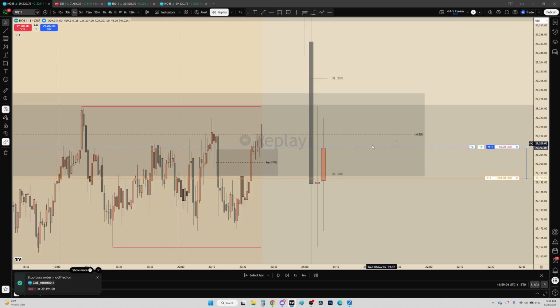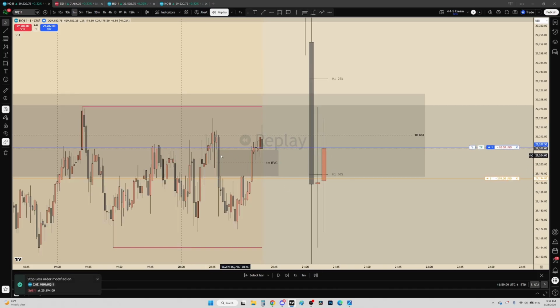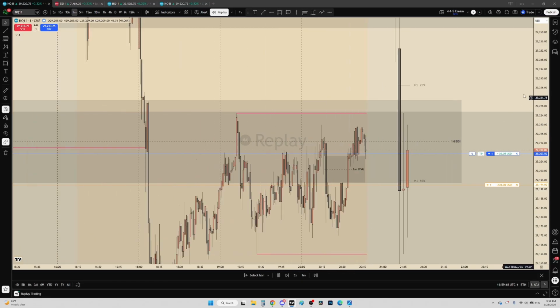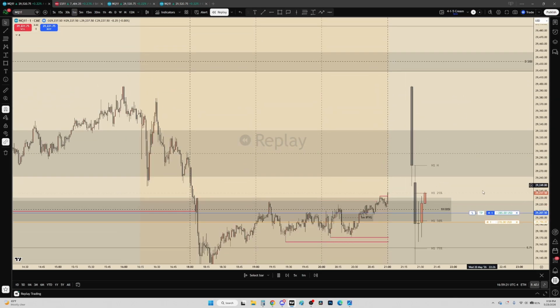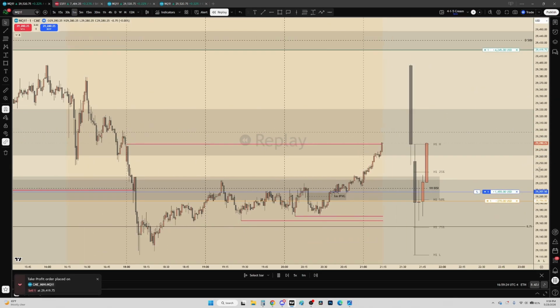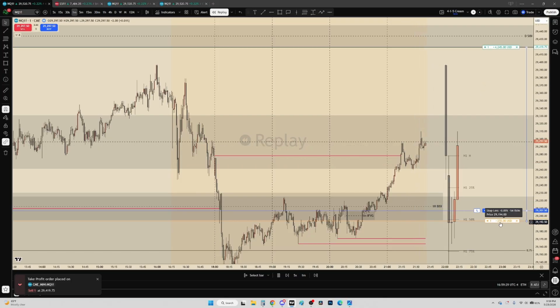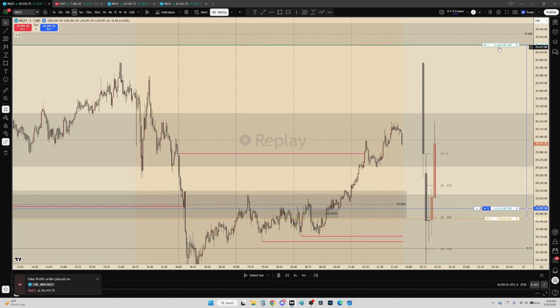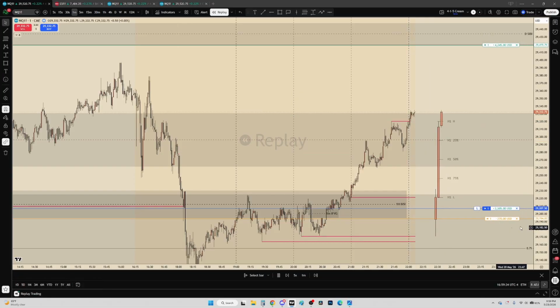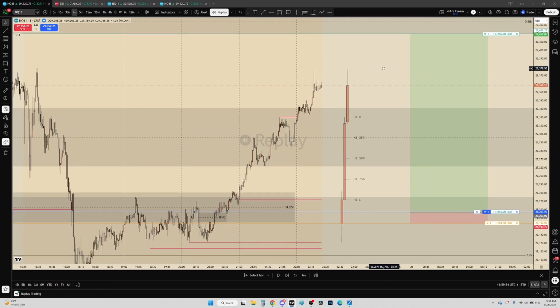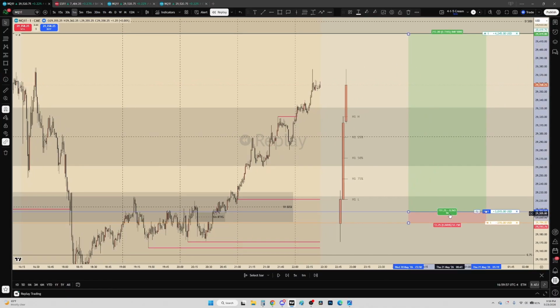Just going off of the 1 hour BISI and the inversion fair value gap, and then that 5-minute bullish order block that we marked out earlier, I would be perfectly fine with having my stop here. And then we could just hit play, right? And then look at how far that goes. That's about $200-300 extra from where we entered over here, with a much tighter stop as well. So you got a little bit more profit because you entered sooner, and then you also had a tighter stop. Stop there, targeting that there. That is a 16R trade.